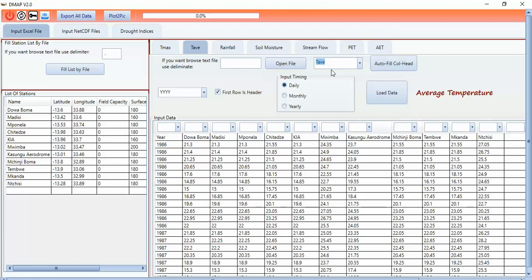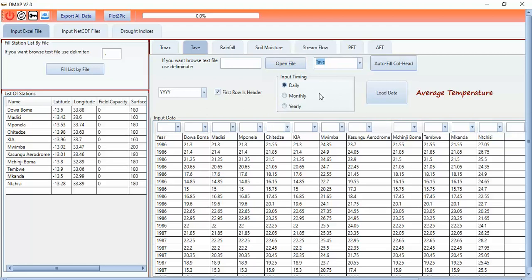For example, if in your file it's mean temperature, you can write it, and the tool, in an artificial manner, recognizes it for you. Okay, so I selected the related sheet and T average, the name of the variable that I need.